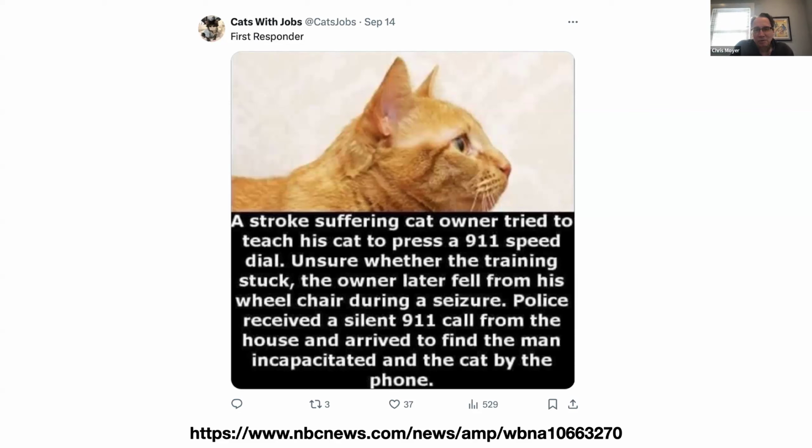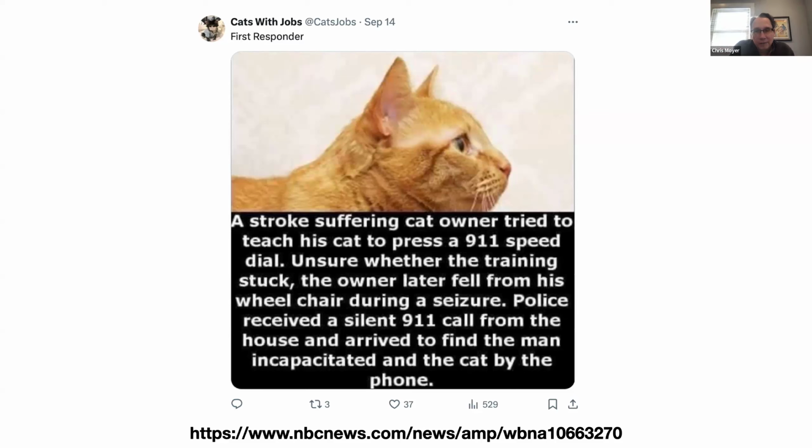And the operator tried to speak to Gary. Gary wouldn't respond because he was unconscious. And so they sent the cops over to do a welfare check on him, and the cops show up, and there's the cat standing next to the phone, and Gary's down and out. And so the only conclusion is that the cat probably dialed 911 for the owner, hero of the day.